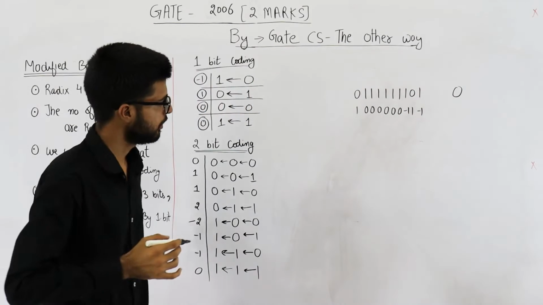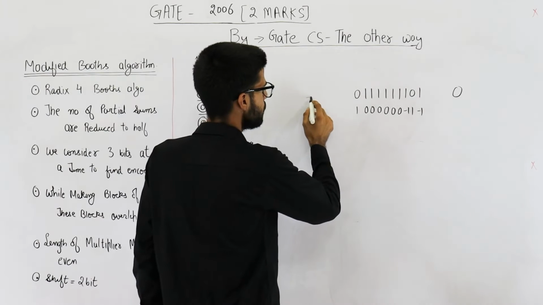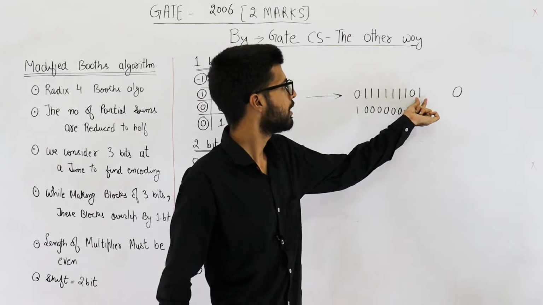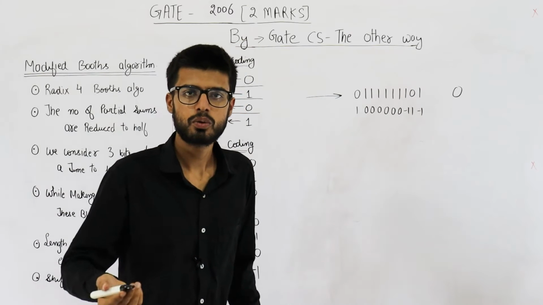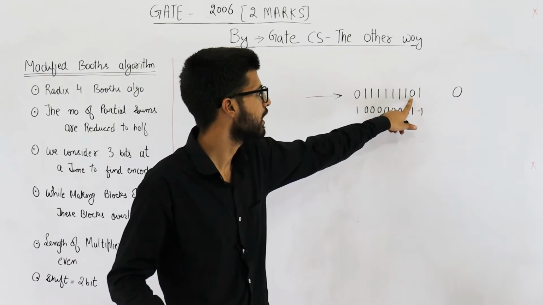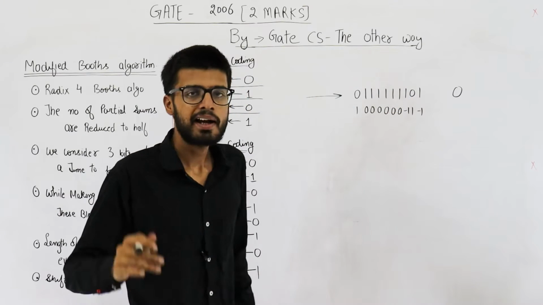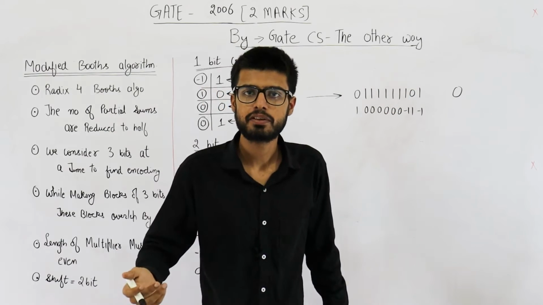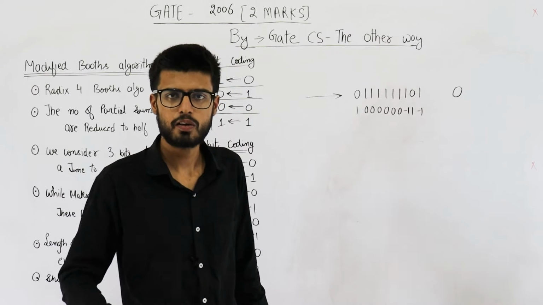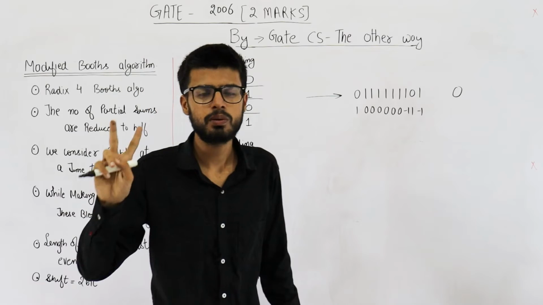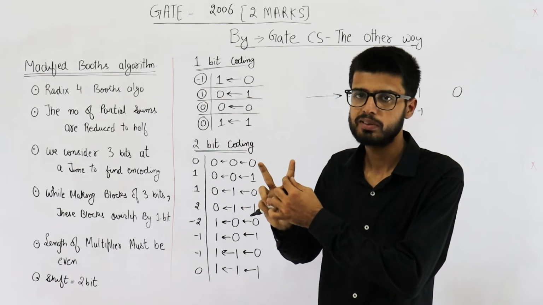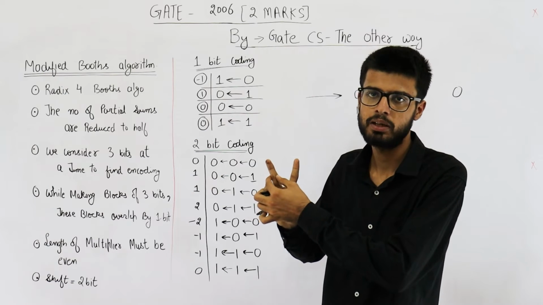So I've taken an example. Suppose this is your multiplier. We need to analyze it bit by bit, and then we are going to copy the multiplicand as it is or write zeros. If we have a 0, we'll copy zeros. And having zeros is beneficial because if you add zeros to some number, it is kind of doing nothing. So there are only two cases: either you add zeros, that means do nothing, or add the multiplicand.